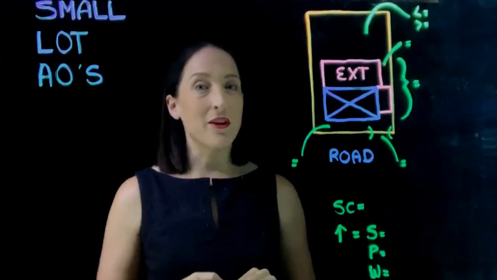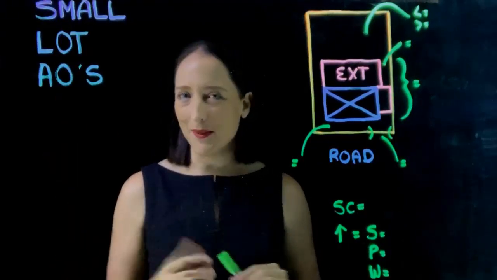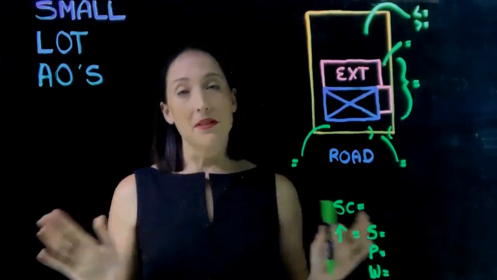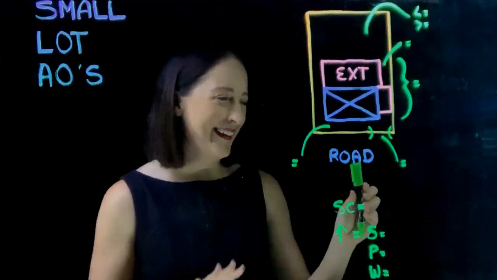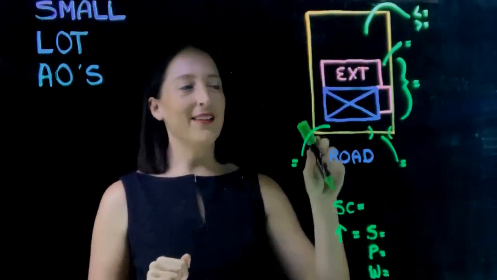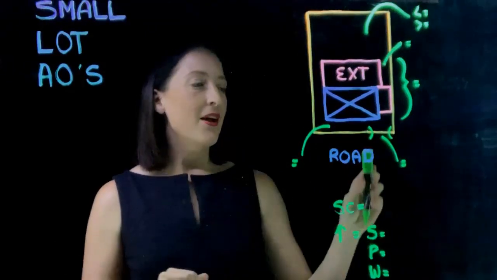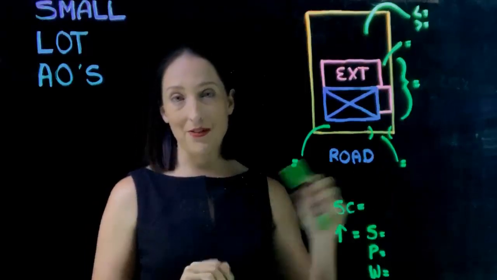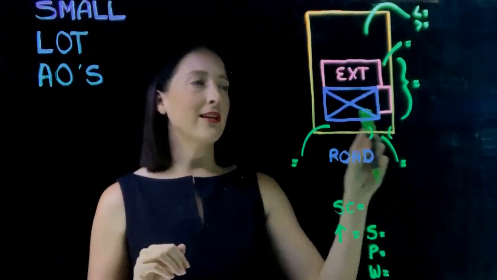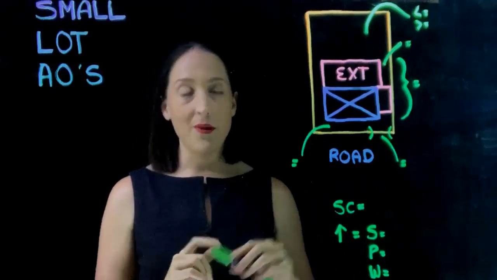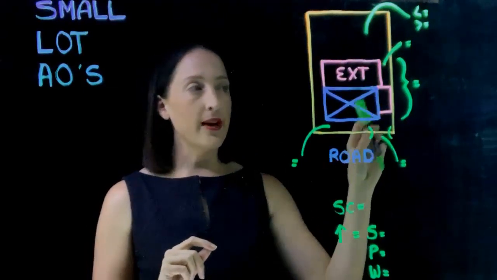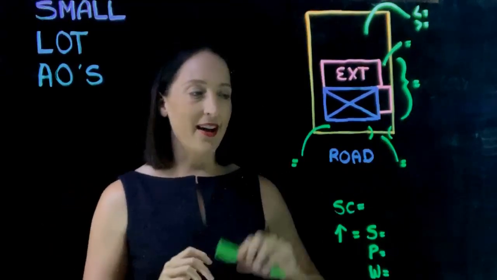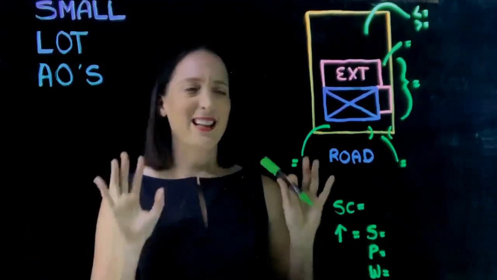Okay, so before we dive into talking about the key acceptable outcomes, I should stop and explain what my pretty little drawing here is trying to show, because I'm the first to admit I'm not good at drawing. The orange outline represents the property boundaries. We've got the road down here, so that's the front boundary, the rear boundary, and then the two side boundaries. What I've tried to show is the purple little house there with a nice little pyramid roof form, and then the pink extension coming off the rear, and also a pink extension extending to the side. Now that I've set the context, let's dive in.